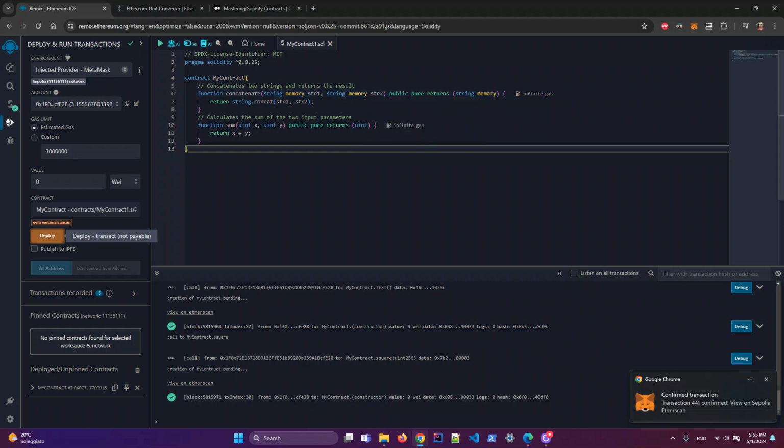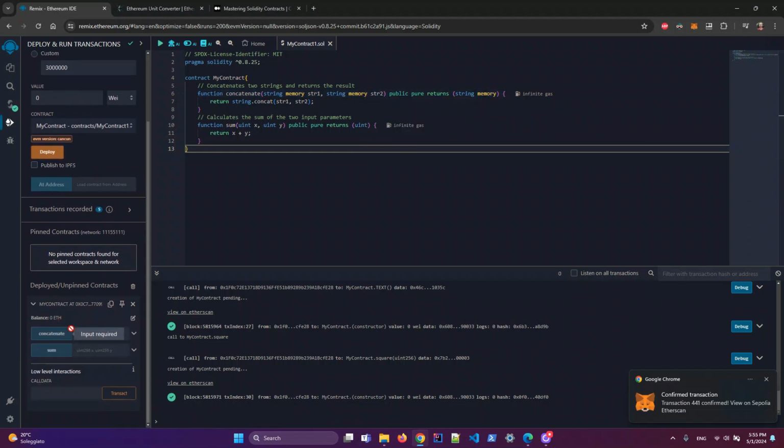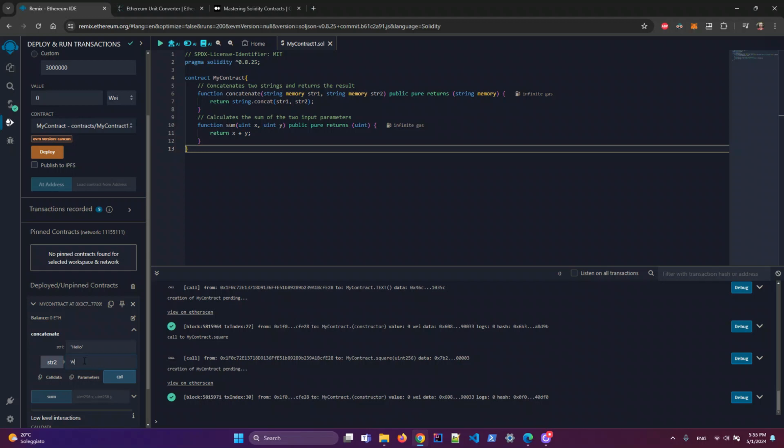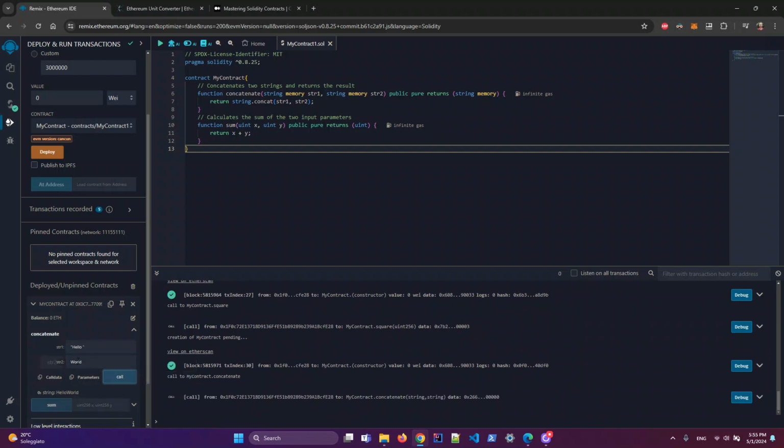In this case it is memory, but it could also have been, for example, calldata. So here, in concatenate, we pass, for example, hello, and then as a second argument, world, and we put a space here. We call this function. Okay, it has returned the whole string, but has removed the space.